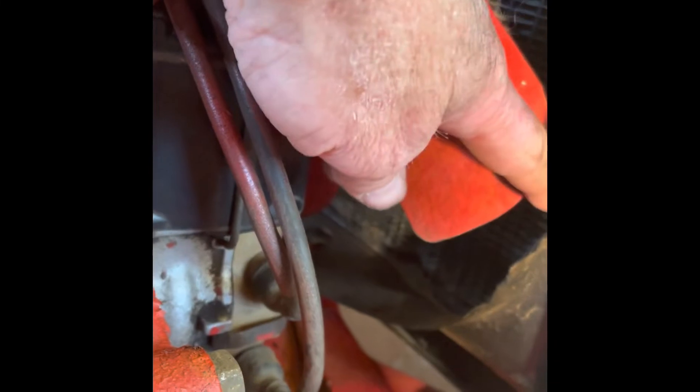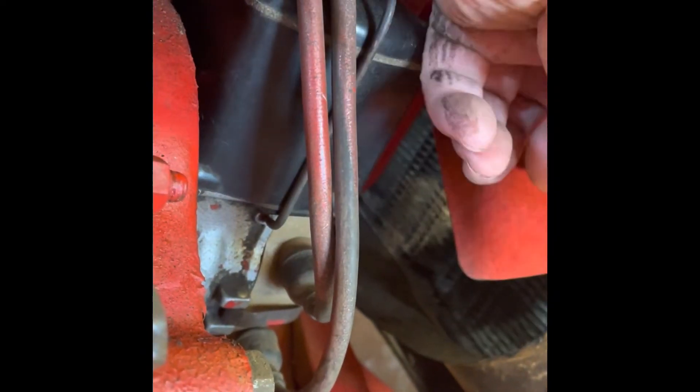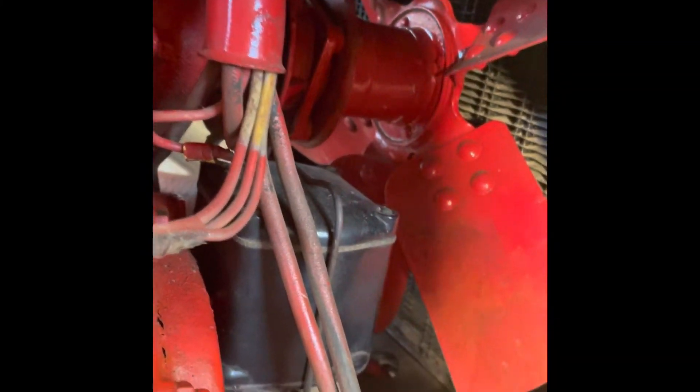Go around to the left side of the tractor — that's where the blades are a little further away from the cowling. I could get the belt off quite easily. Once you get it off that bottom pulley, put it around, push it in behind here, and just feed it around and pull the whole belt off. Now we'll get that new belt back on again.